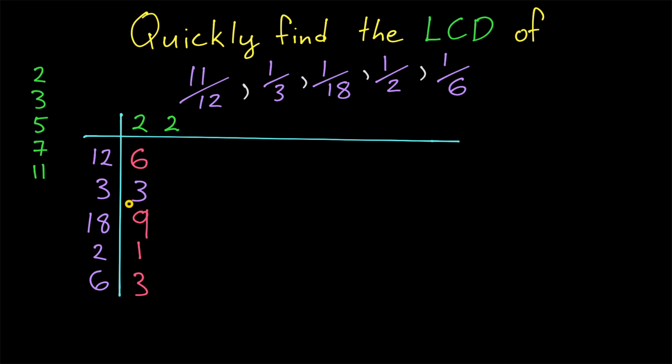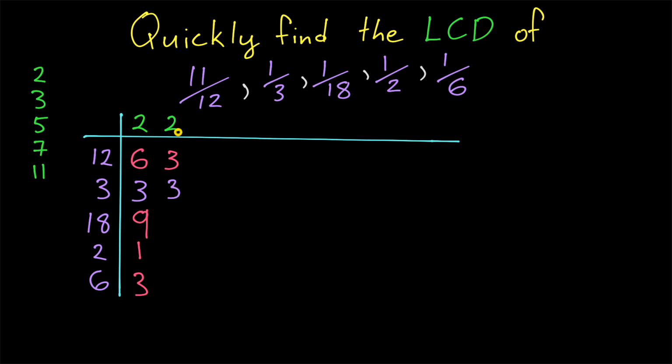For every one of the numbers in this column, if the number is divisible by 2, write the result of that number divided by 2. And if the number is not divisible by 2, just copy the number over. So 6 divided by 2 is just equal to 3. 3 divided by 2, well, 3 doesn't divide evenly by 2, so just go ahead and write 3.